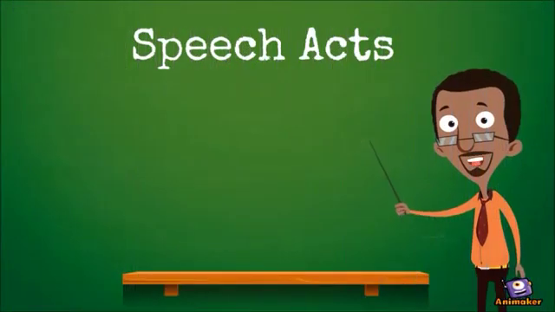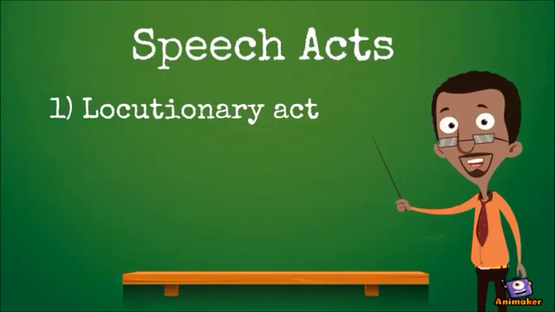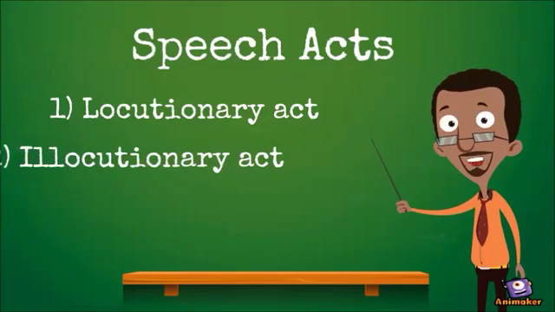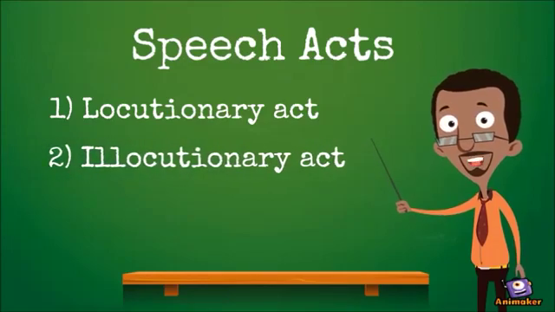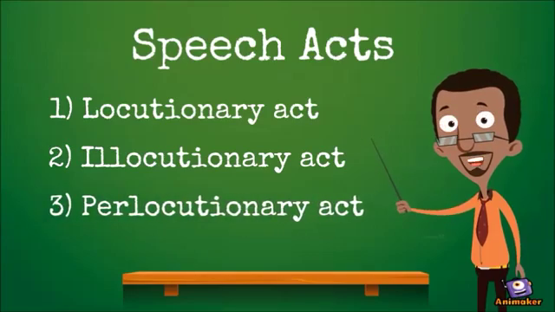Any speech act will consist of three related acts. First, the locutionary act, the basic utterance producing a meaningful linguistic expression. Second, the illocutionary act, the reason or purpose for uttering something, for example, a promise or warning. And third, the perlocutionary act, we utter something to intend an effect.